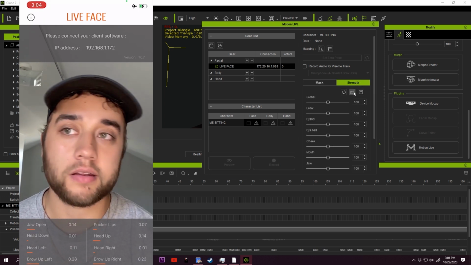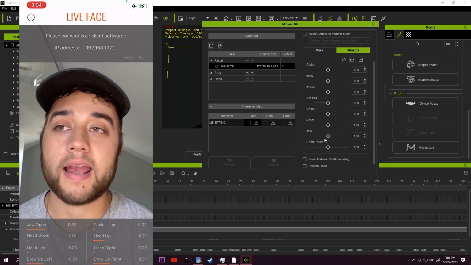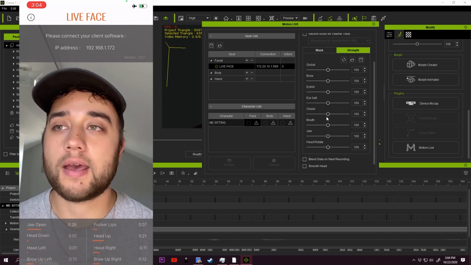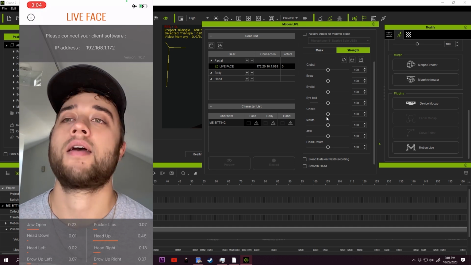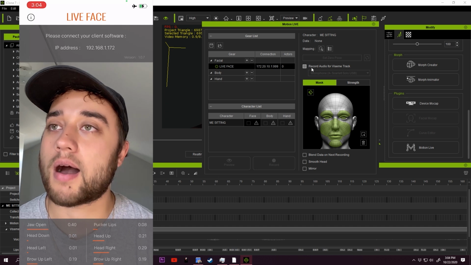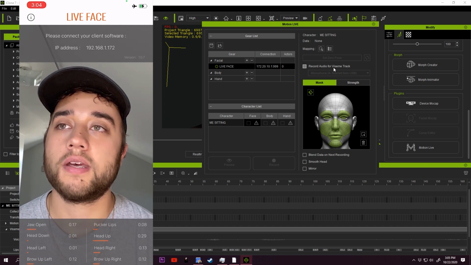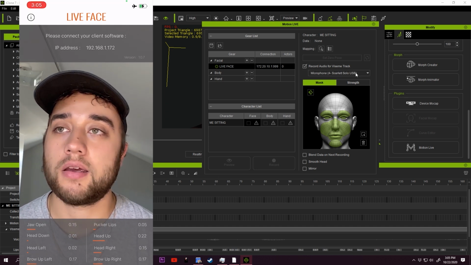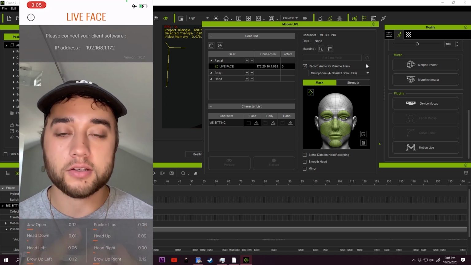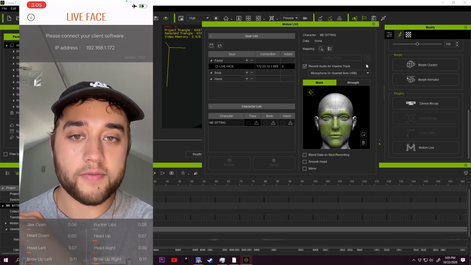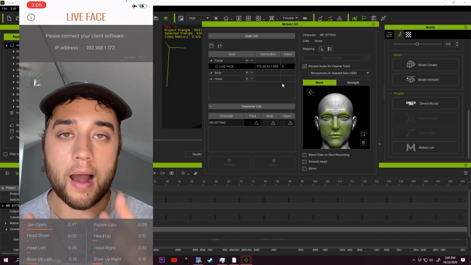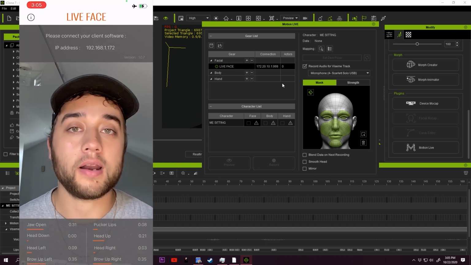You can also go to the strength tab and you can lower or raise the strength for each of these different parts of the motion capture, whatever you like. So say your jaw's moving all crazy on your guy, you don't like that, you can tone it down a bit. Now, another thing that I like, you can also check this box and record the audio for this viseme track. So if you check here, select the microphone, which is connected to your computer. And whenever I connect to this app and I start speaking into it, it's going to have that audio track recorded. So now we need to actually connect this app to our PC or our laptop running this plugin.